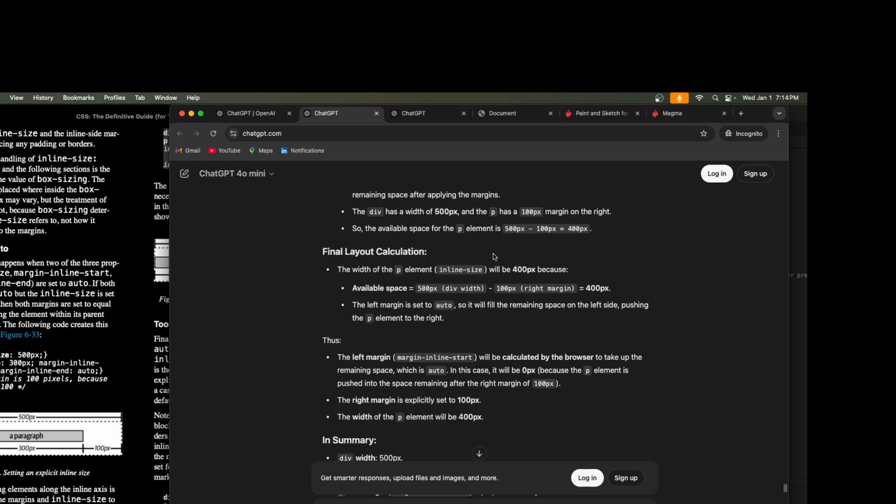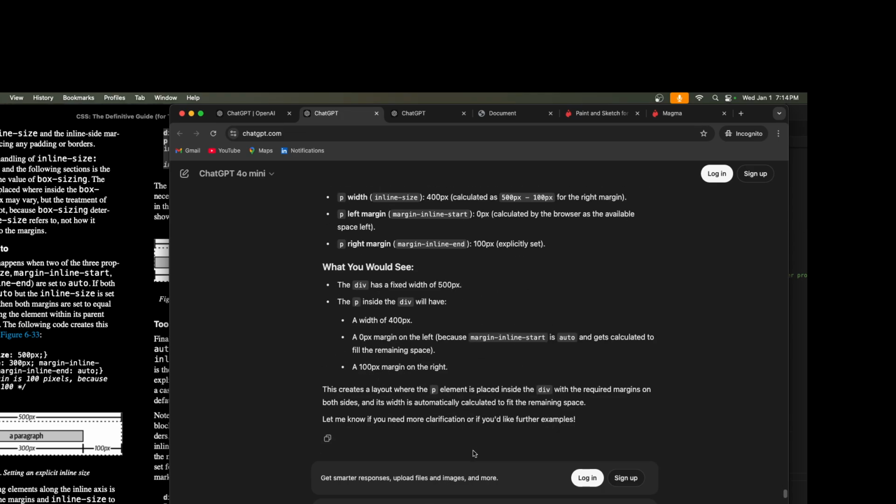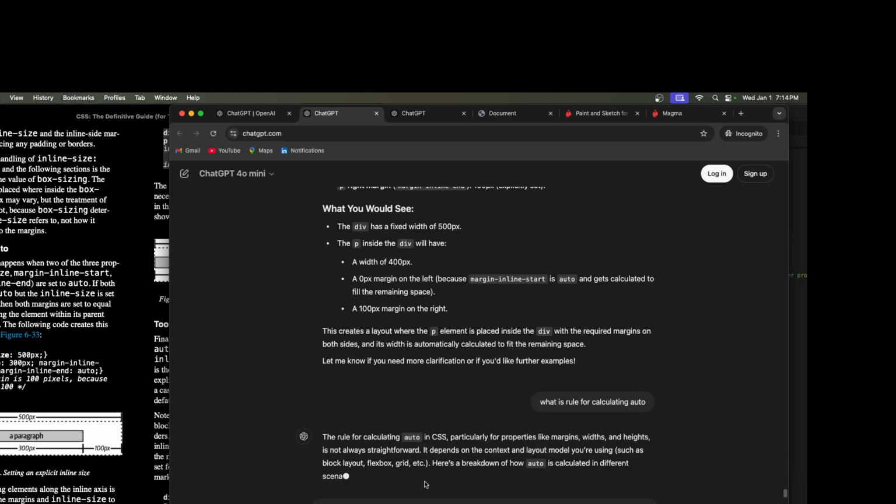But then what happens to the start margin auto? What is the rule? There should be some rule, right?